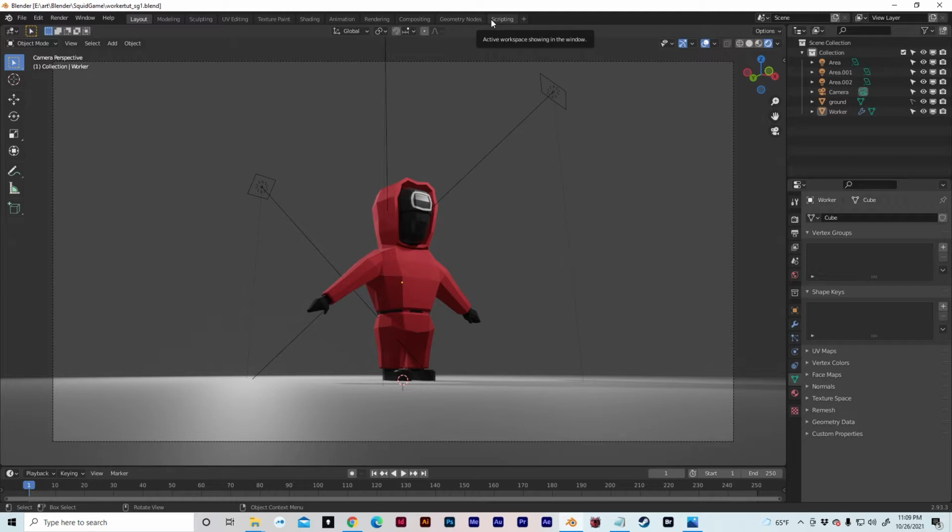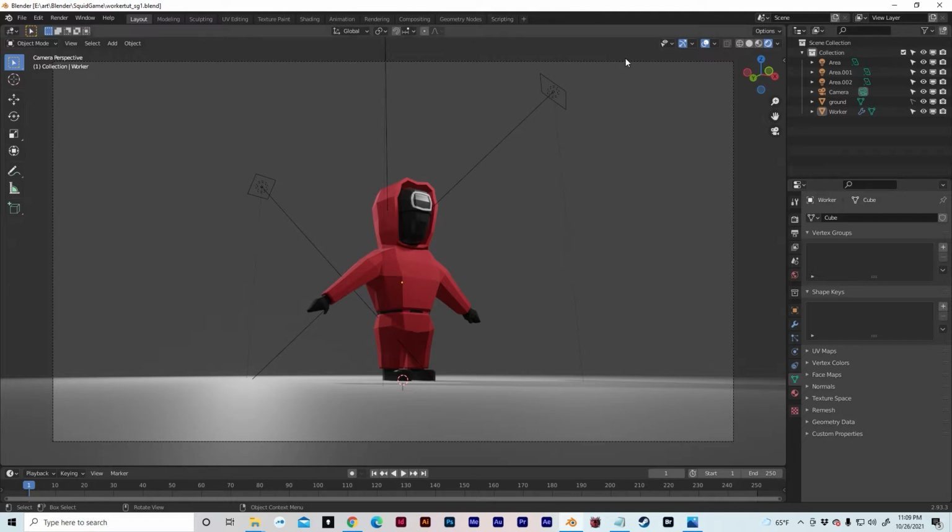Now, while this is just basically showing the process of creating a basic rig for a basic character in Blender, you guys don't necessarily have to have the first part of this tutorial. If you're doing this for maybe another model that you have, it should work. But I definitely recommend going through part one of the series just so you have this model to work with, because this is part of a whole series of tutorials to basically just create a little fun little animation. Anyways, let's go ahead and get started.